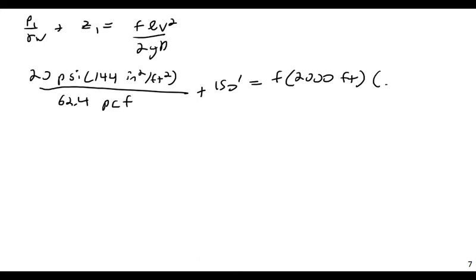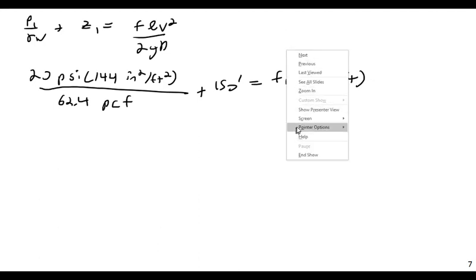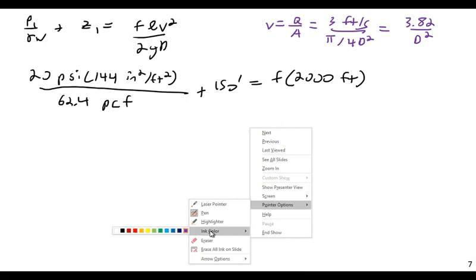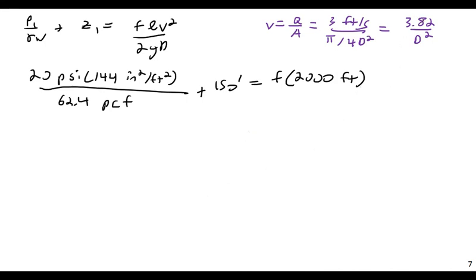The velocity, now check this out. I wanted to get this in terms of diameter d. So I'm going to say V equals Q over A, which equals 3 feet per second divided by pi over 4 d squared. And that comes to V is simply equal to 3.82 divided by diameter squared. Again, I'm replacing the velocity term in the Darcy-Weisbach equation with 3.82 over d squared, basically Q over area.